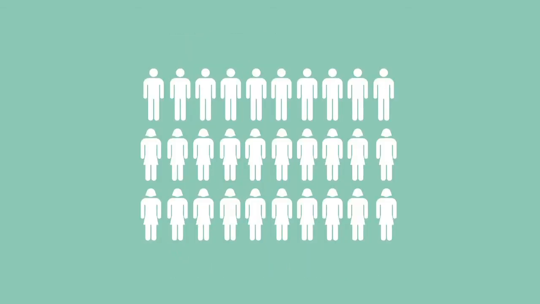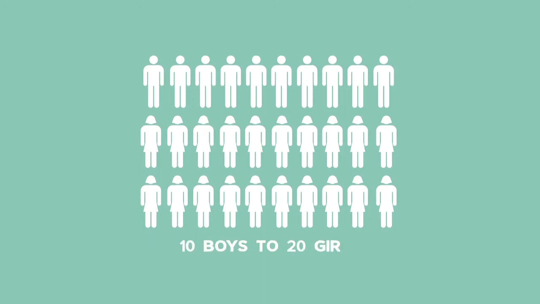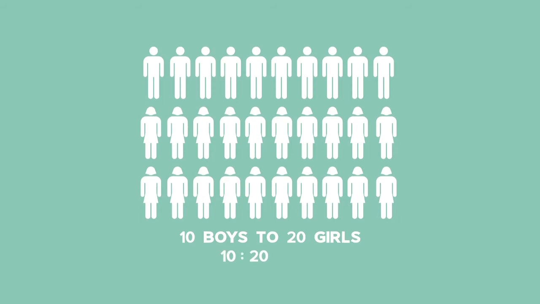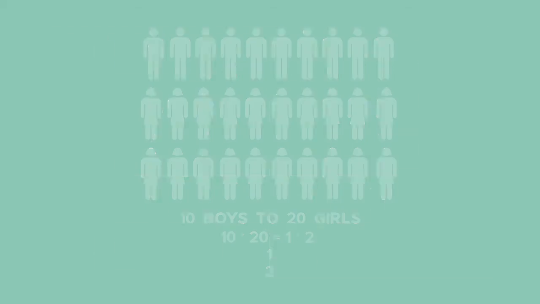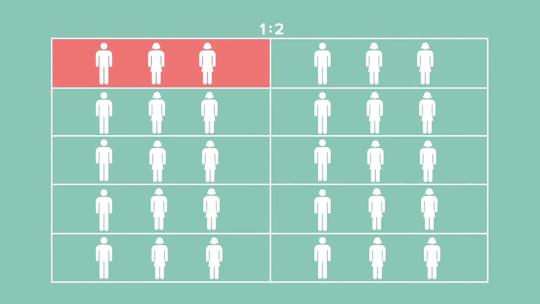For example, if there are 30 people in your class and 10 are boys and 20 are girls, then we can work out the ratio of boys to girls. The ratio is 10 boys to 20 girls and we write this as 10 to 20. We can divide both numbers by 10 to get a ratio of 1 to 2. Ratios can also be written in fraction form. In this case, we can write the ratio as 1 divided by 2 or a half. The ratio 1 to 2 does not mean that there are only three people in your class, one boy and two girls. Rather, it means that for every one boy, there are two girls.